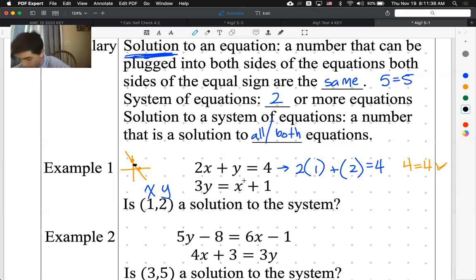All right, now we're going to plug in for the second equation. Same thing. Someone read me what I have. Trying to get someone new in here. It's going to be 3 times something. 3 times 2, good. Is equal to, keep going, Ashley.